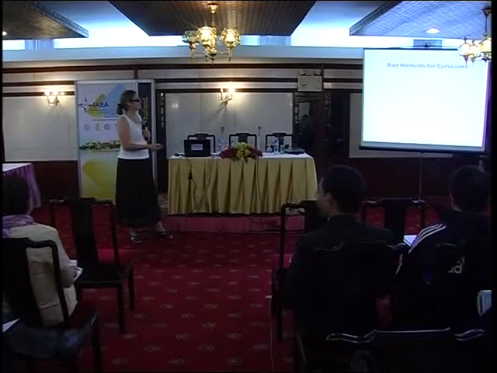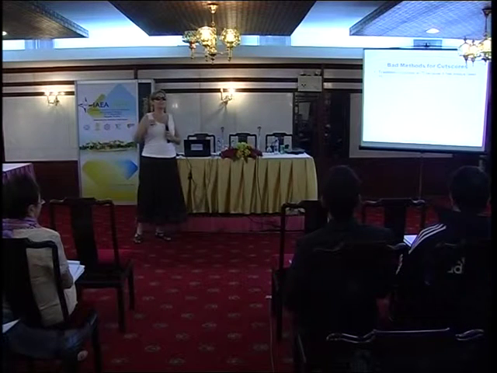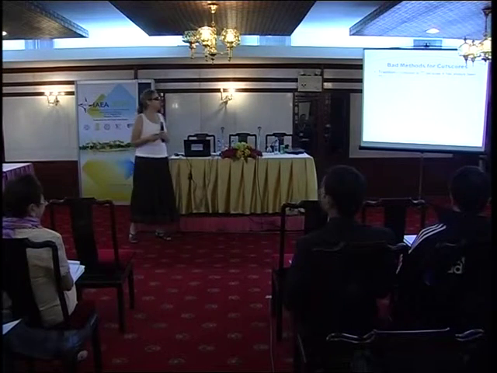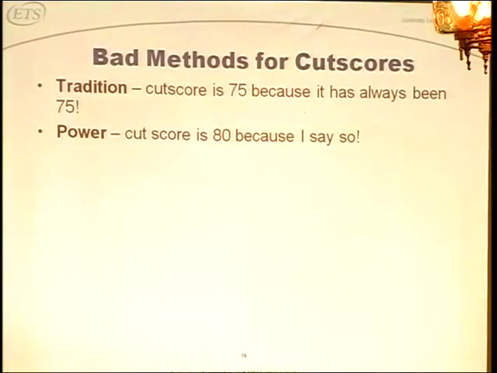Okay. So, bad methods for setting cut scores. I say, it's always been 75 because that's how it's always been, and that's what it is. In my opinion, and this is all opinion, and this is based on what we do, that is not a good enough reason for it to be a 75. Because you can't explain to anyone why it's 75, other than tradition.